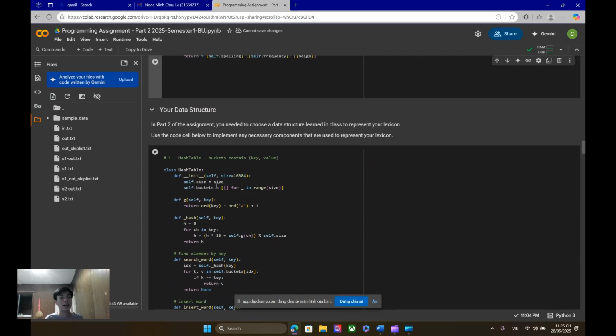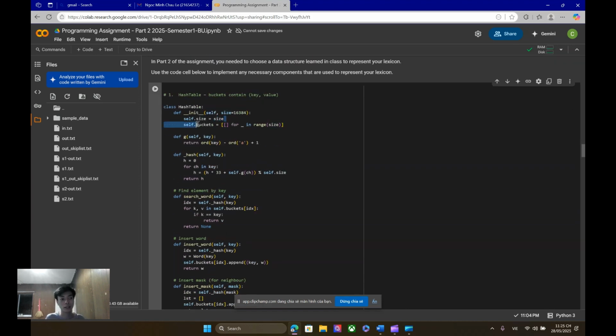The data structure I used in this program is a hash table. In the construction we have the size, which I chose to be a prime number because it's efficient. I chose a big number because there's going to be a lot of words in the input file, up to millions of words, so the number of buckets has to be large.